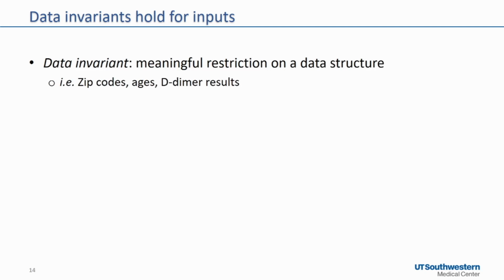So a data invariant is sort of a data element's definition. It's what makes that data the thing that it is. This may be numerical bounds for numerical data, so age has to be within a reasonable limit, or height, or some other clinical piece of data. And this is making sure that not only when you define a model, but also that the production environment explicitly and proactively checks to make sure that the data coming in meets the same expectations that you had when you built the model.